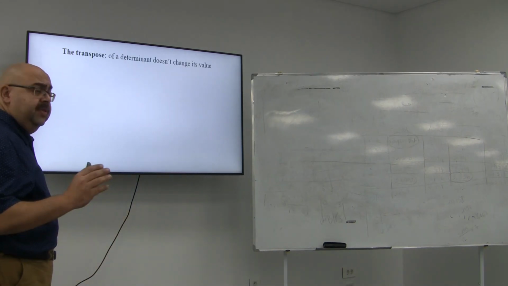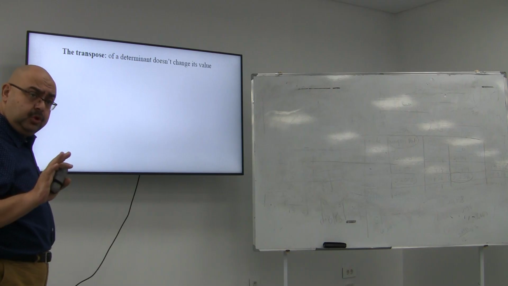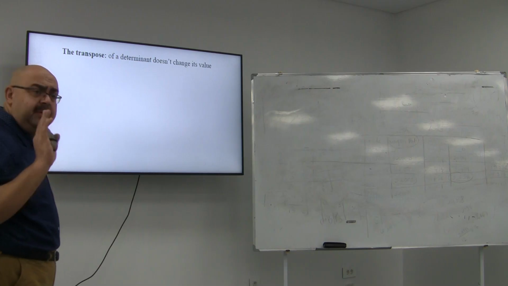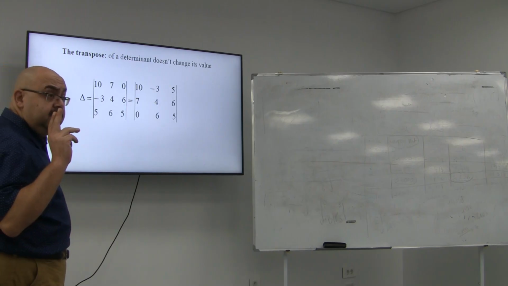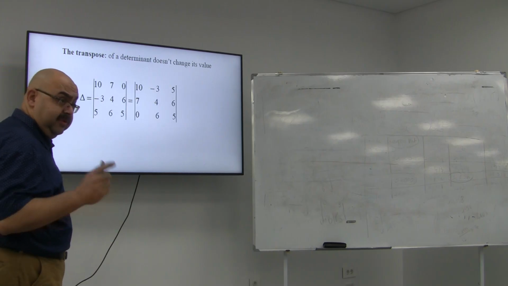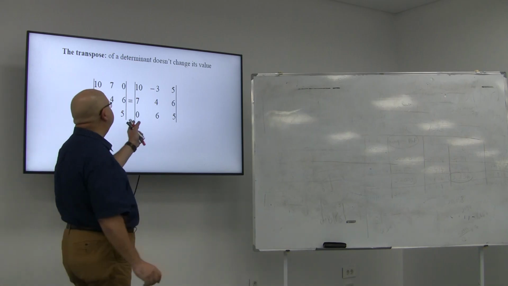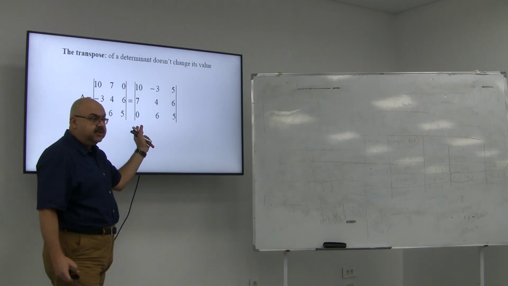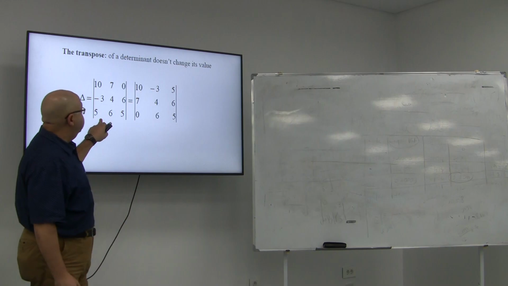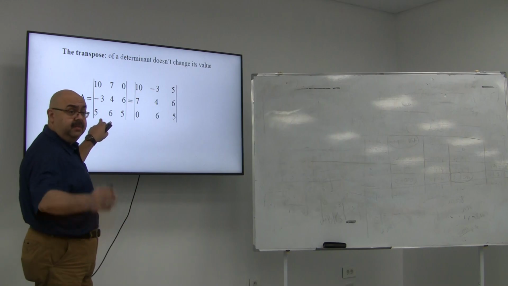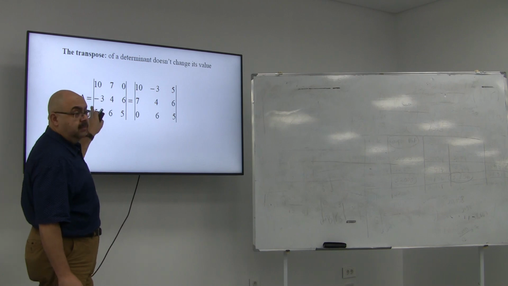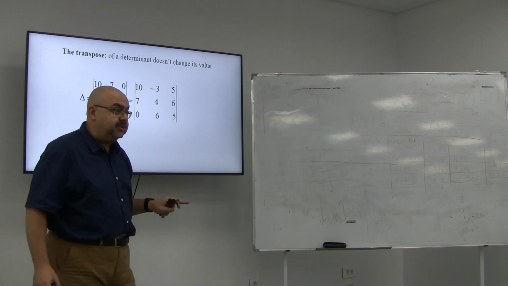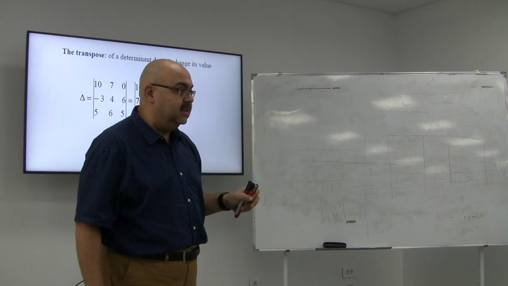There are some properties, I will go through them shortly, the most famous ones of the determinant, which state that the value of the determinant of a matrix is exactly the same as the determinant of the transpose of this matrix. So if I have this determinant value, it's going to be exactly the same if you change the rows into columns and vice versa. If you get the transpose of a matrix, they are going to be exactly the same.